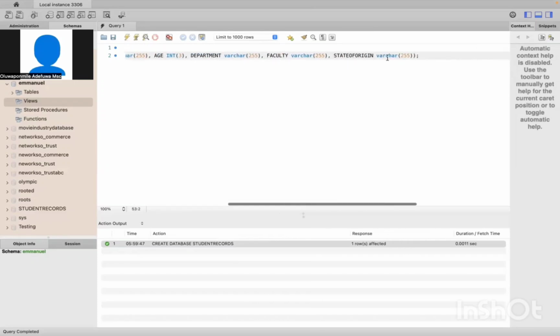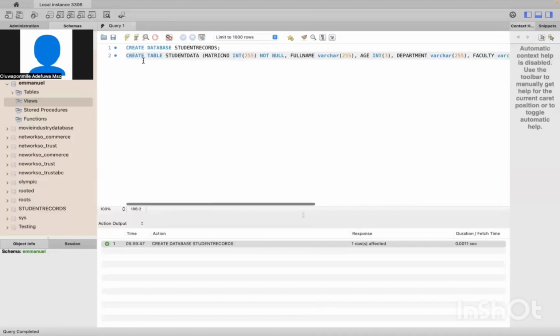Towards the end, you can now add primary key, then open brackets and write matric number. So what we've done here is create a table with the student data. For matric number, the data type is integer.